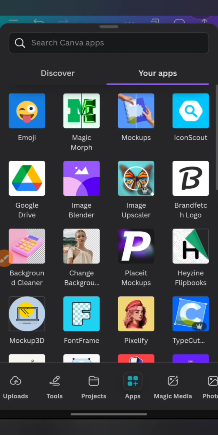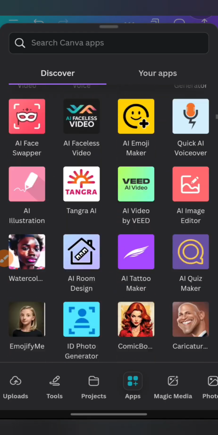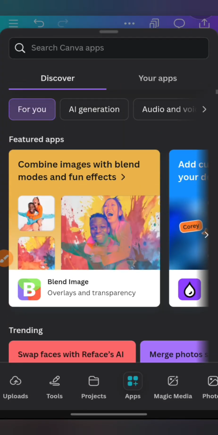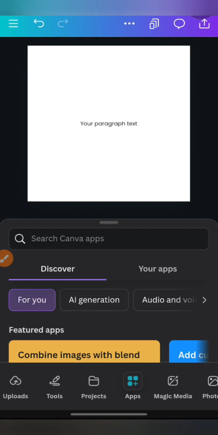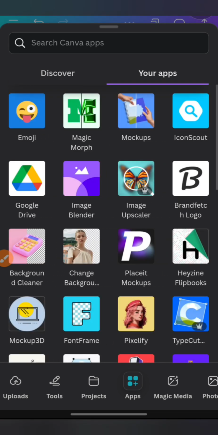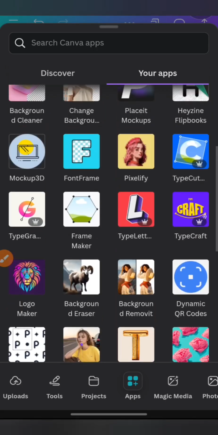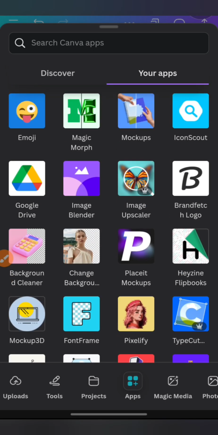You have your Discover, so you have access to all your Canva apps. And if you've used any apps on Canva, this is where you get access to them. Let me just raise this up. So these are your apps. I've used most of these apps in my design server. You can see them here. We're going to be talking about how to use some of these apps too. I'll be teaching you in my subsequent classes how you can use some of these apps in Canva. Alright, so we're moving on.